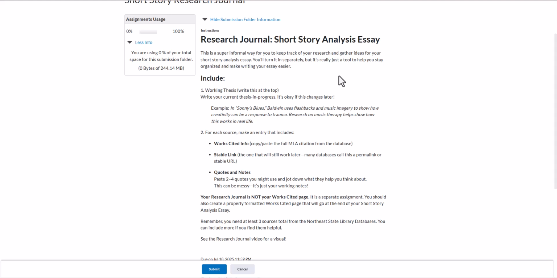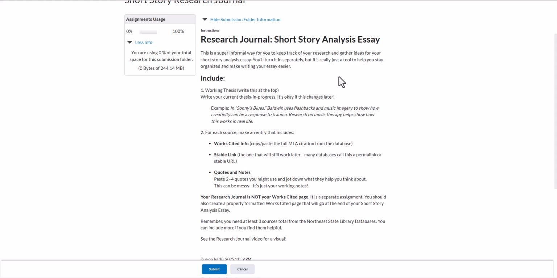So the whole point of this is to give you an informal and functional way to keep track of your sources as you do your research and as you write your paper, because one of the biggest time sucks that I've found in academic writing is not being organized about where your stuff is, or not being able to get back to something that you found, or losing stuff, or having to redo stuff. So we're going to try to skip all that by making sure we're organized from the beginning.